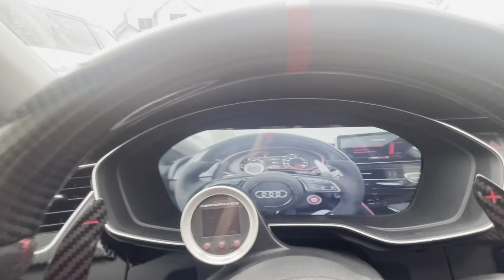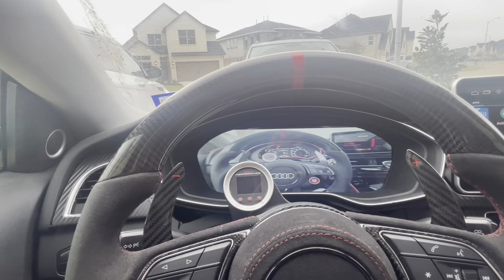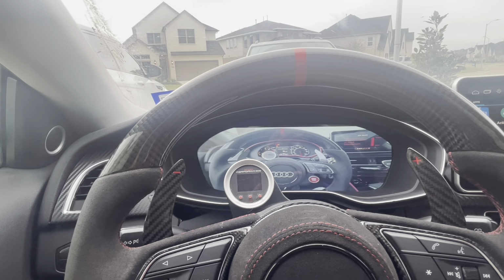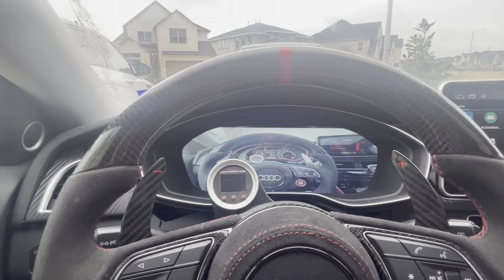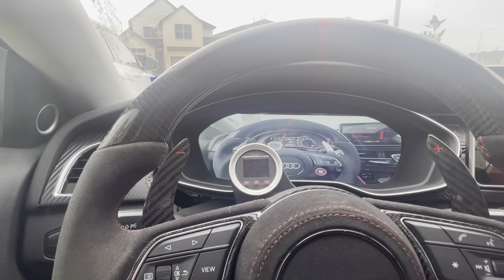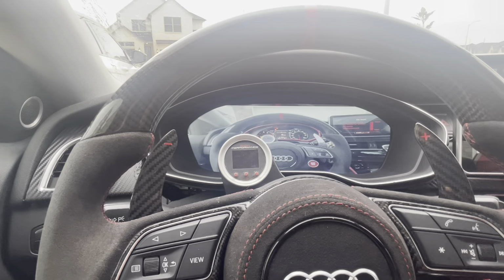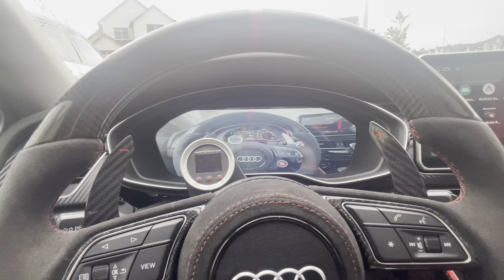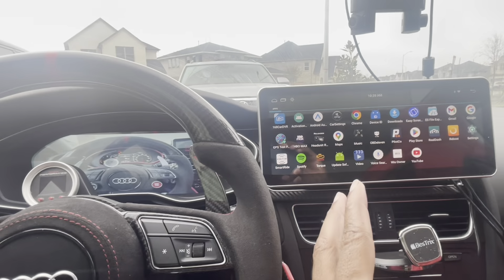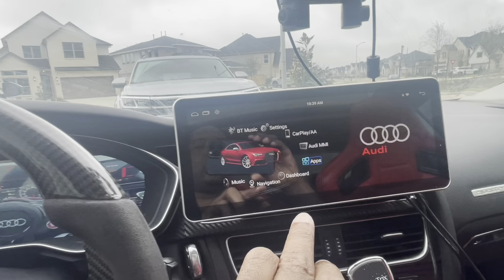So back to this, guys. I'm excited to bring this to you guys. I'm excited to hopefully have this in people's homes and their vehicles. I do have it connected to a CAN bus, which essentially means it can work with your vehicle, kind of like this RS nav. It's going to be kind of identical to this. Let me show you what I mean by RS nav. This is the RS nav.